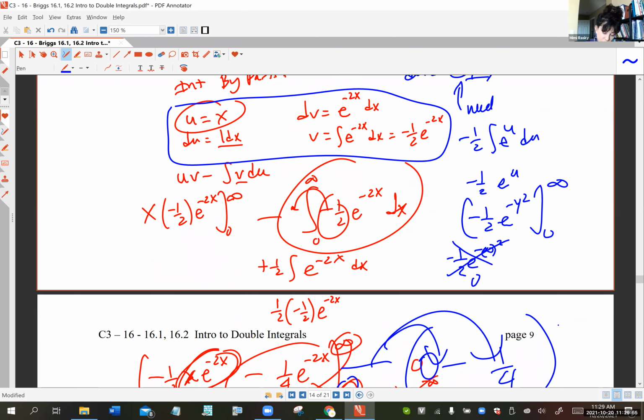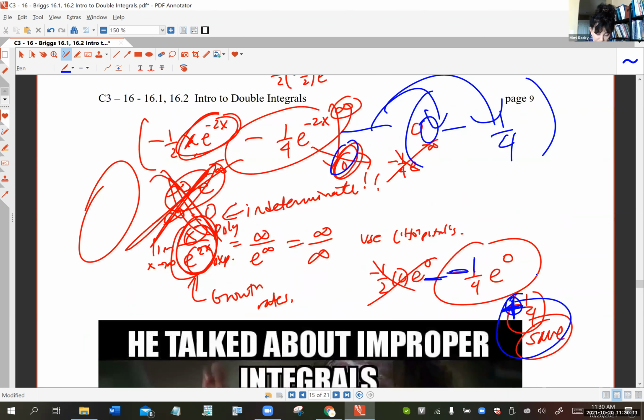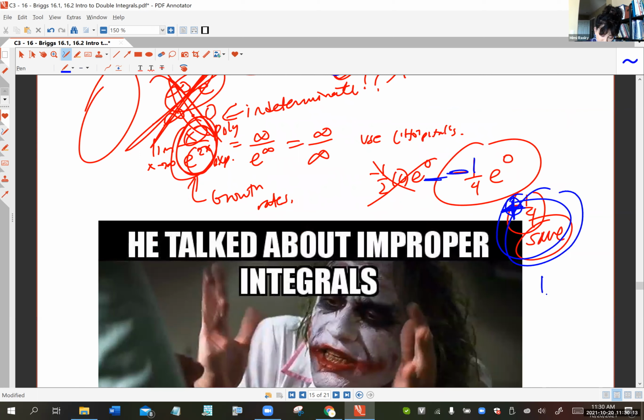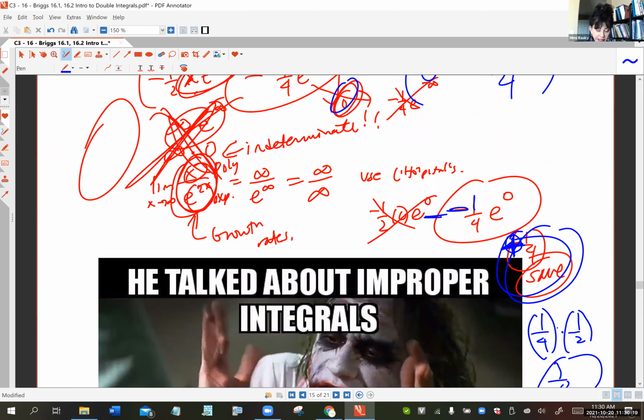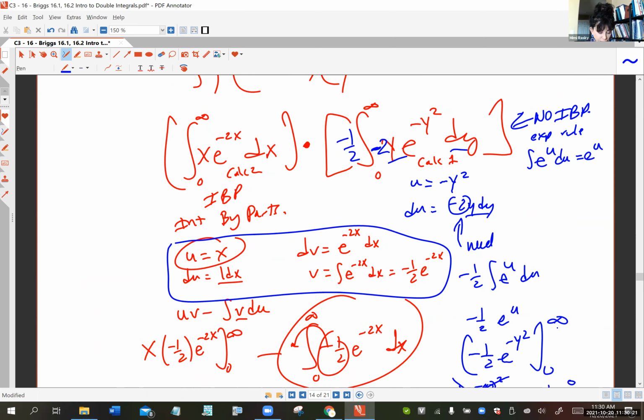Okay. So when you're doing this one, we don't have 2 terms in our integral, so we don't have to distribute anything. So we do have a minus. We have minus a half e to the 0, but that's going to be plus a half. Okay, now you're ready to wrap this up. Final answer is 1/4 times 1/2, and you get 1/8. Woo! And that is the answer to this double integral.